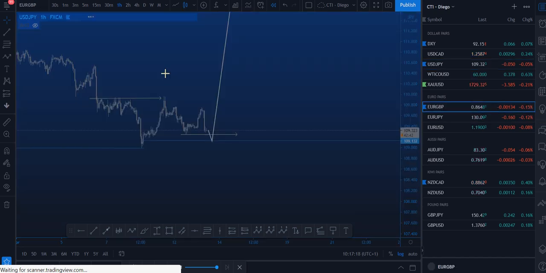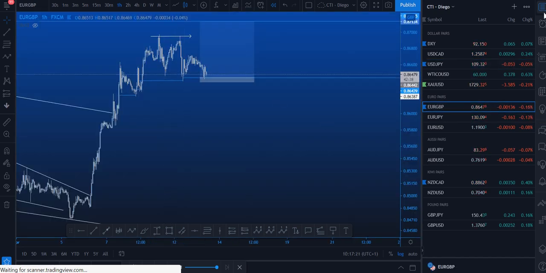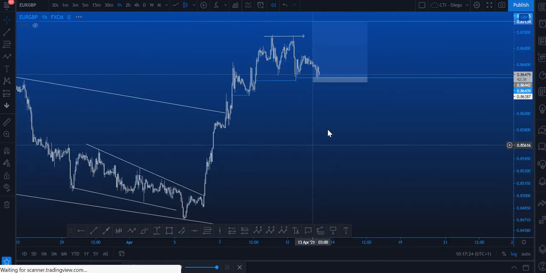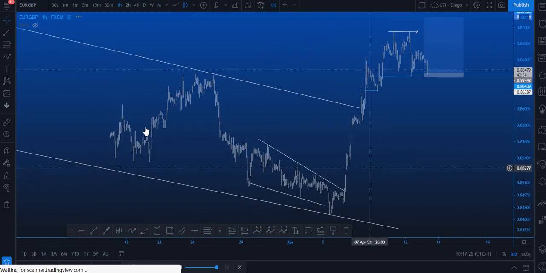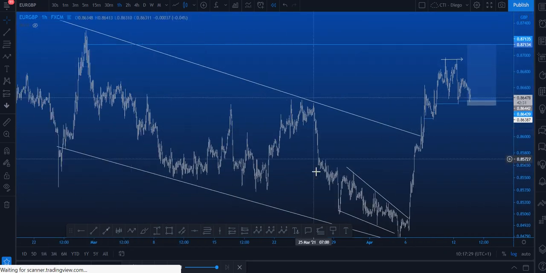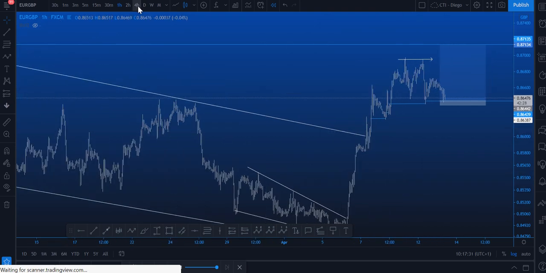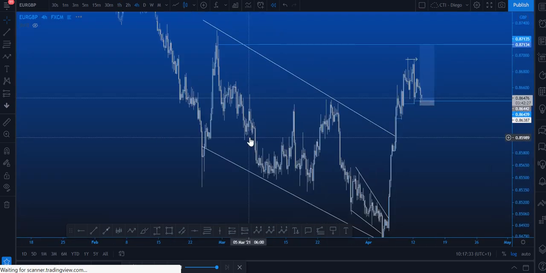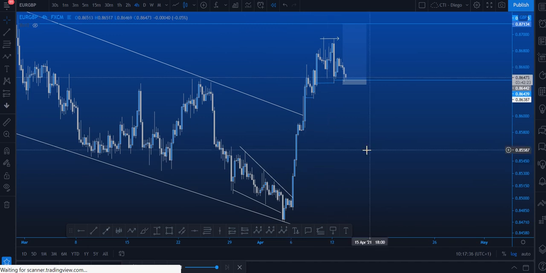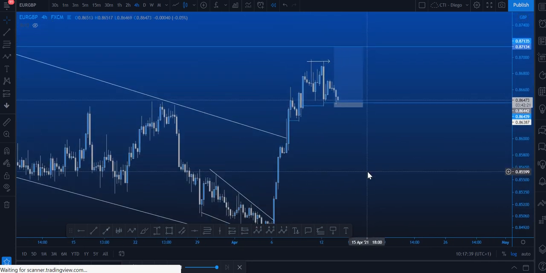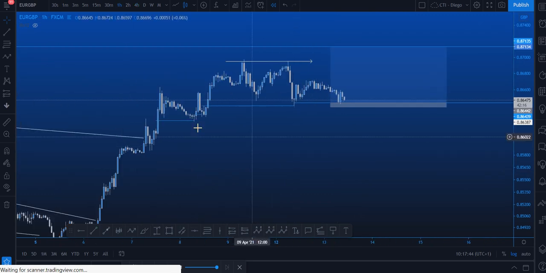euro pound. So euro pound have been triggered in. Again, we've got the larger outer structure has been broken to the upside. Everything's bullish. There's momentum, as you can see on the 4-hour time frame. Strong momentum. This is confirming a trend reversal, and we've made a new high. So right now, euro pound is very bullish. And what can we see? We can see these levels that I've forecasted as well. Those compression, rallied, momentum, continuation, retest. All these levels I've been forecasting.